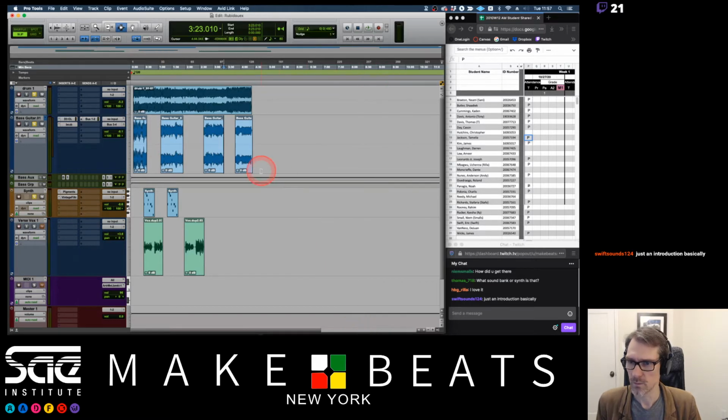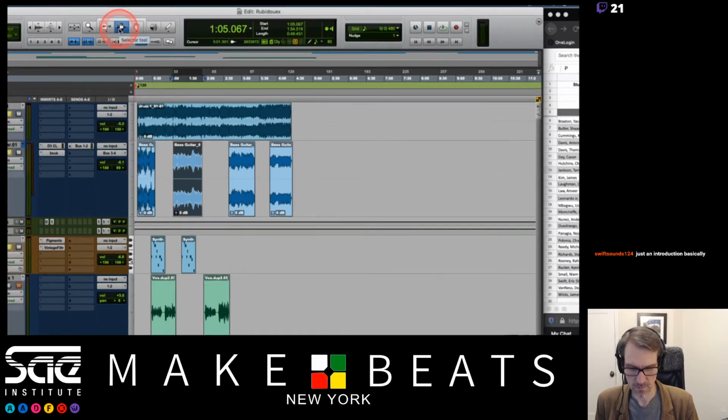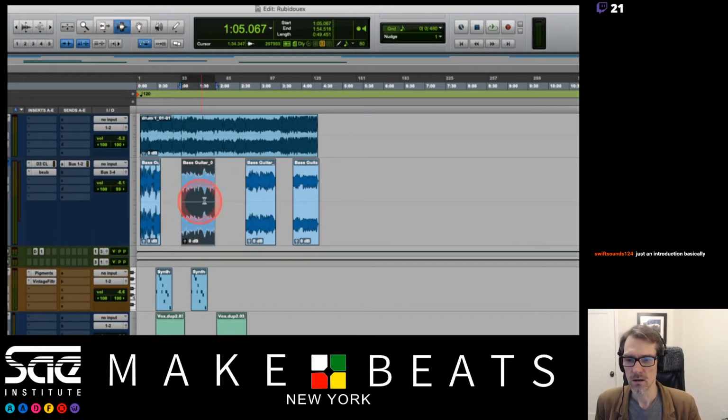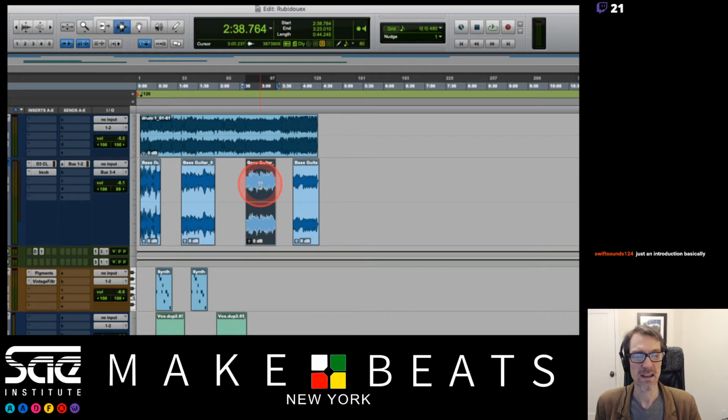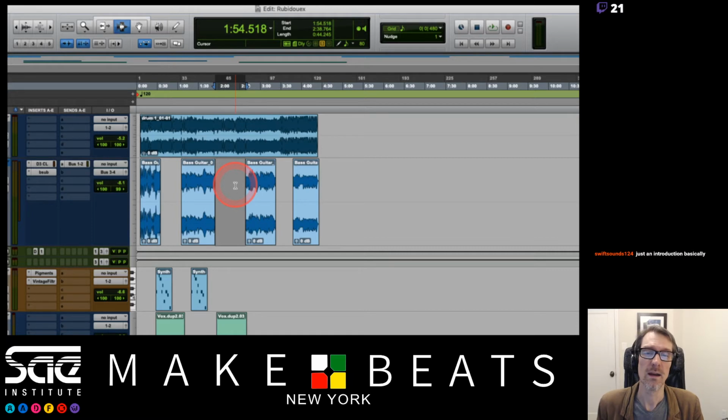I'm going to close this out so we don't need to see that. And if I double click right here, it'll select that entire clip. I can just double click with my selector tool. See, I've got my selector tool selected up here. And then down here, I just double click on any one of these, 1, 2, and it selects it. I can even select the space between my clips, the empty space, 1, 2, it selects it.